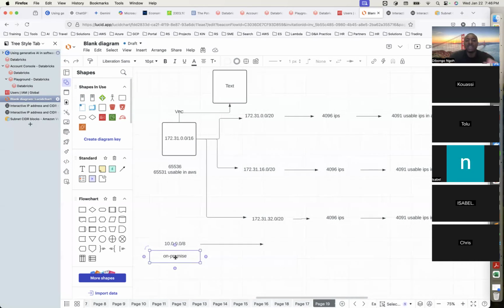On-premise, I've never seen a /16. And before cloud came, there was on-premise. That means data centers, physical data centers, physical location in Dallas, in Miami, physical servers. And then when cloud was created, they said, oh, we cannot use a /8 anymore in the cloud because it already exists. So let's extend our network from a /8, you guessed it, to a /16 in the cloud. That's where /16 came about.